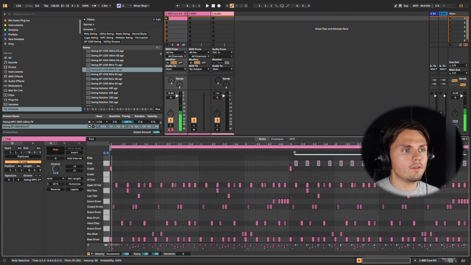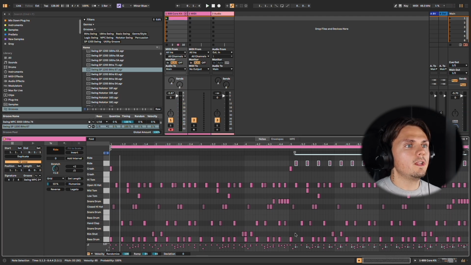We could highlight all of them and then use velocities just to make them quieter and sit further back in the mix. And easy as that, we've created a really nice and interesting varied drum groove.